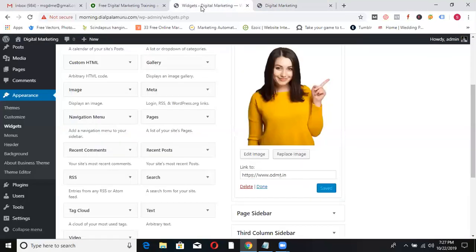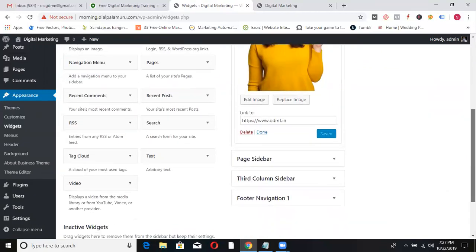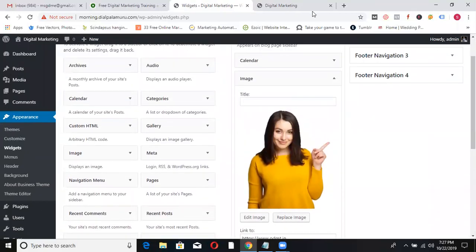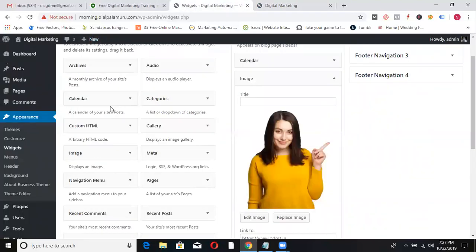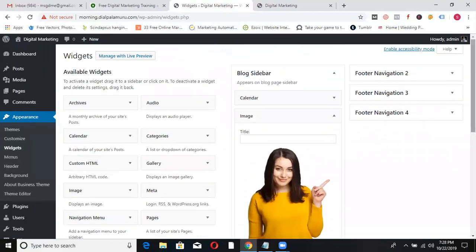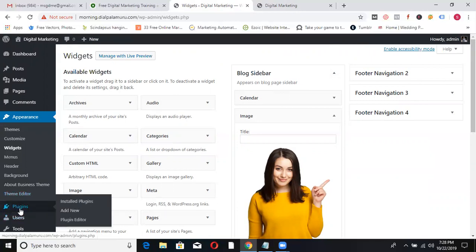But by default, these are the options we have: text, image, video. But what I want is, as this is the institute website, I want a contact form. But by default, the contact form will not be there. Same like your Android phone, it comes with the basic apps, but if you want to download a food delivery app, it is not available. If you want to download an app, you will go to the Play Store. Here also, there is one thing like the Play Store: plugins.